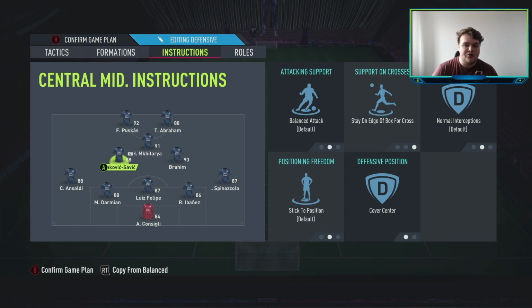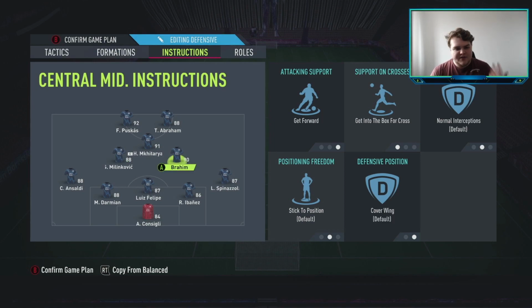But his long shots are nuts, so I want him to stay on the edge of the box for cross, so there's not as big a disconnect between him and the centre backs. As I've been detailing as well, Brahim here, he's on get forward, get into the box for cross, and that's it really. He starts as a centre mid, but you'll see in the attacking phases how often he gets involved with it.